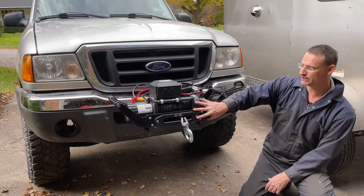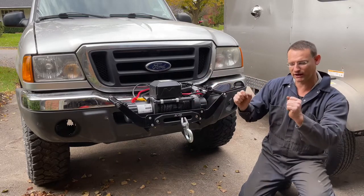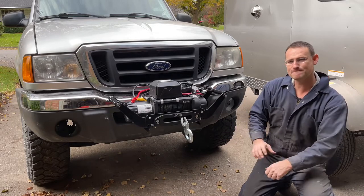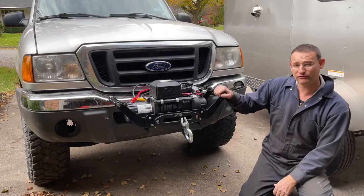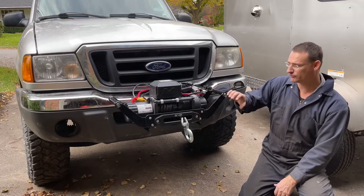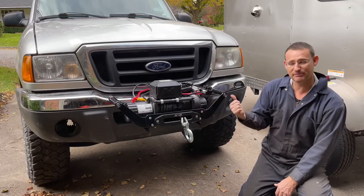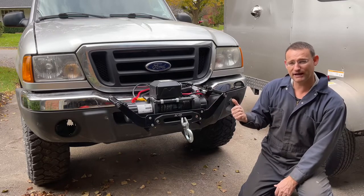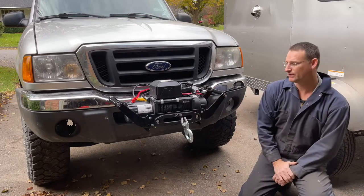So this way I can remove this, stick it in the back of my truck. I'm going to build a bracket where I can hold it in there. And then whenever I get stuck, I can pull it out. I also prefer this style over the strictly front mounted winch, because I can just take it to the back, plug it in back there, put it in my hitch, and pull myself out backwards.